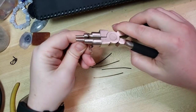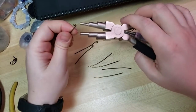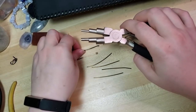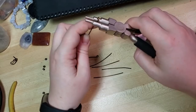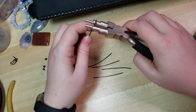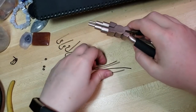So I'm gonna go ahead and pretend like we just did all of these, and then I'll position it. Wrench it around. It also helps me with consistency, I think. Position it, wrench it around. Position it, wrench it around. I am the machine. Position it, wrench it around. And we just do that until we're done.